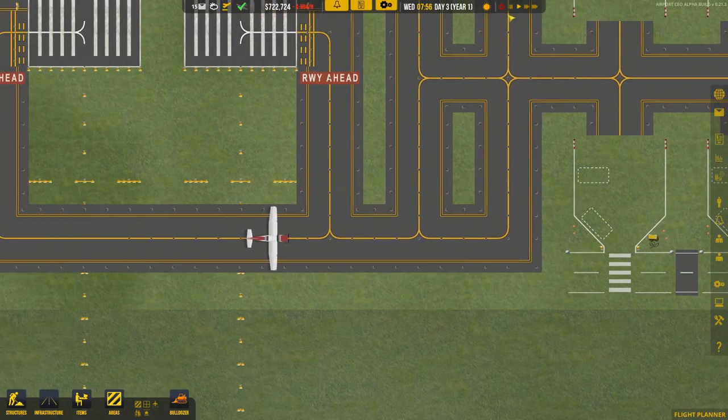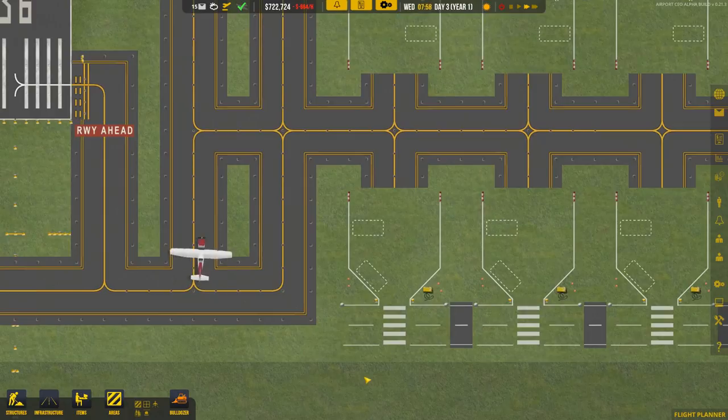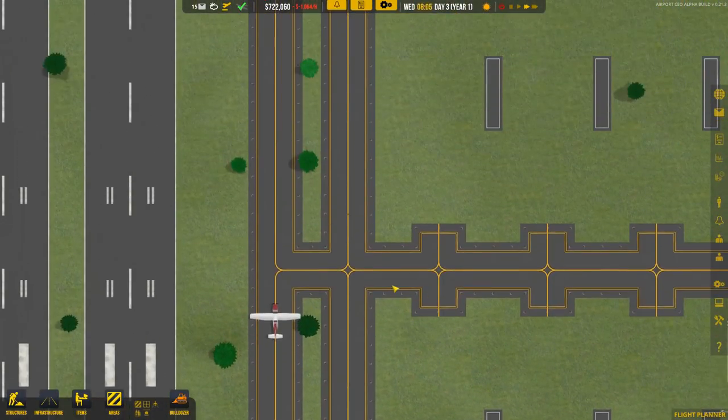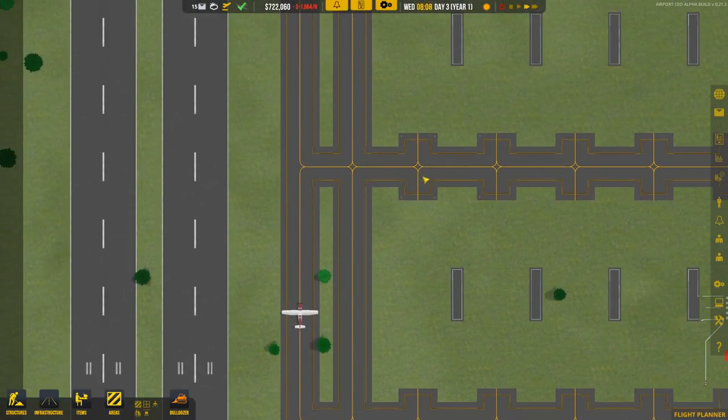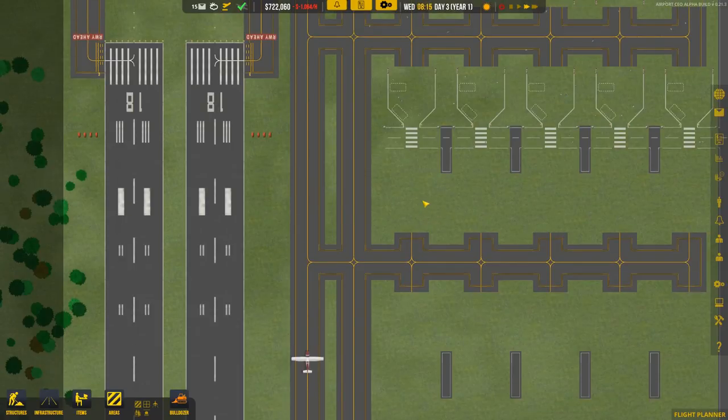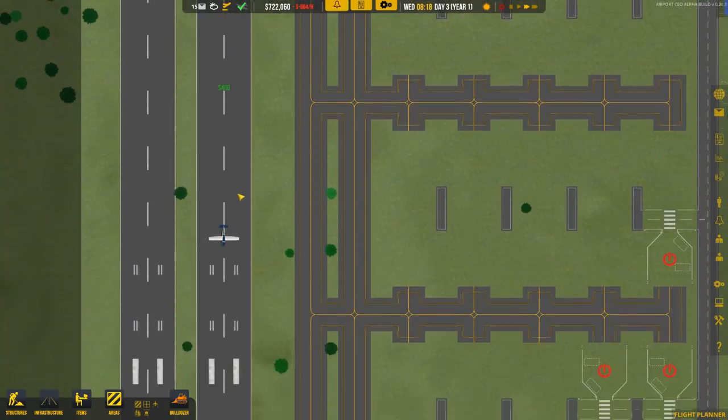And he's going to proceed to one of the stands. Should we speed it up a little bit? Because they did go quite slowly. Oh, where are you going to go? Oh, he's going to go to one of the stands at the top. Here he goes. Oh, and the next plane's arriving.